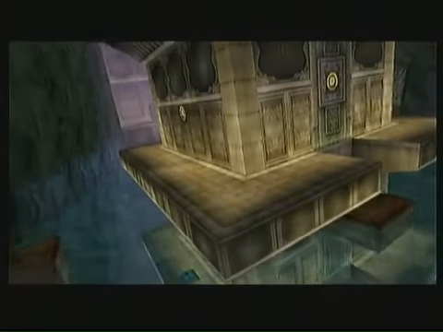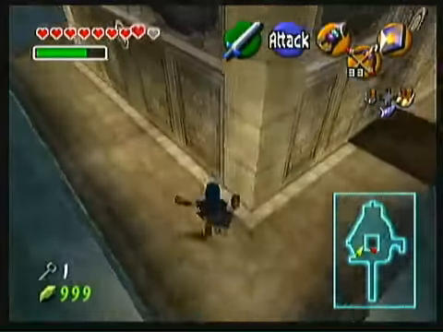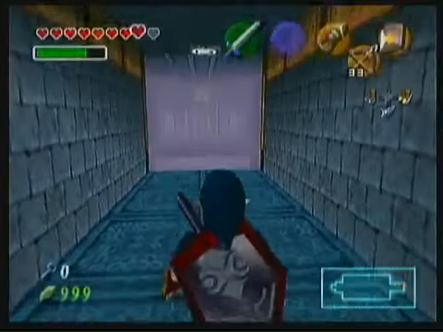Now with the water level raised, if we have a small key, we can head for Dark Link. And of course, we have the boss key already. We haven't found a second small key yet. You definitely want to just take out Morpha now. Even if you're planning on full clearing, you want to make sure that you find the second small key before you go too far into here.